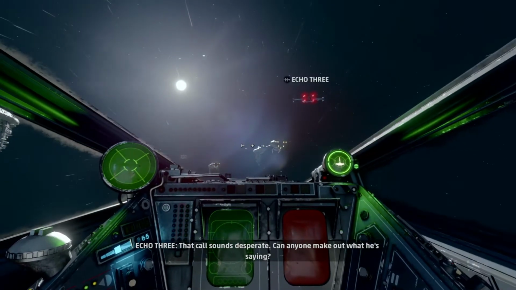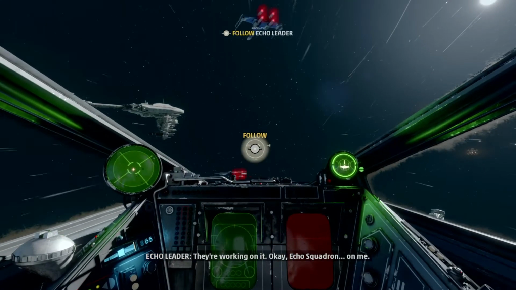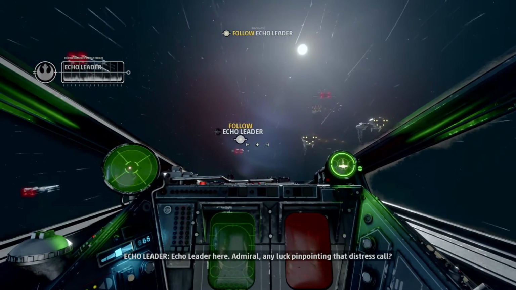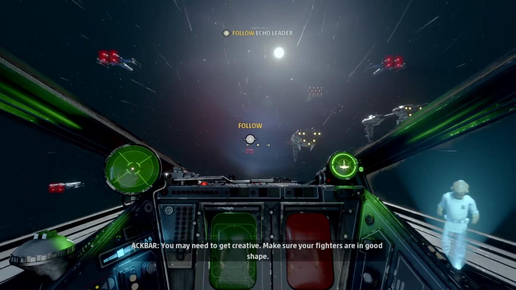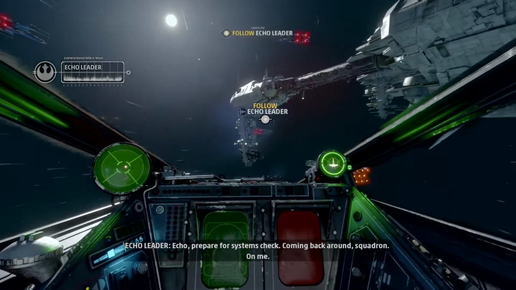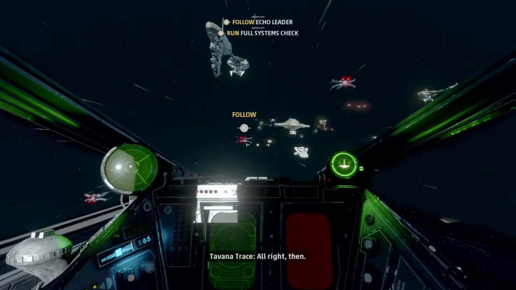That call sounds desperate. Can anyone make out what he's saying? They're working on it. Okay, Echo Squadron, on me. This is Admiral Akbar to Echo Squadron. Ooh, Akbar. Echo Leader here. Admiral, any luck pinpointing that distress call? Hopefully. You may need to get creative. Make sure your fighters are in good shape. Understood, sir. Echo, prepare for systems check. Coming back around, Squadron. On me. So much for a quiet patrol. Starting systems check. All right, then.